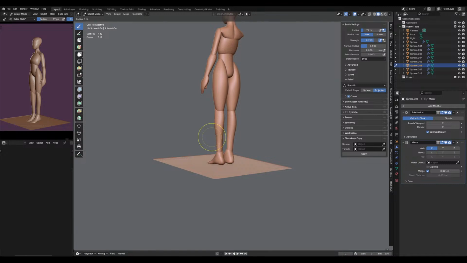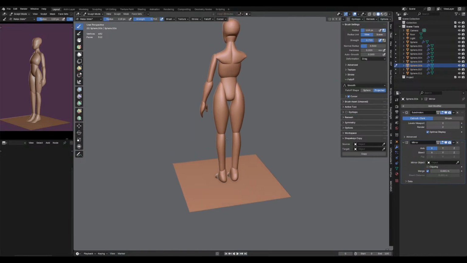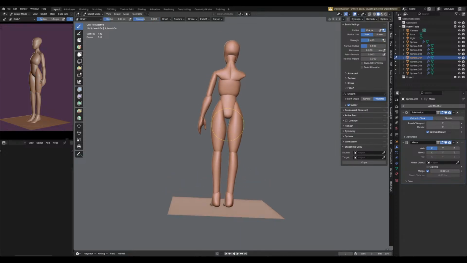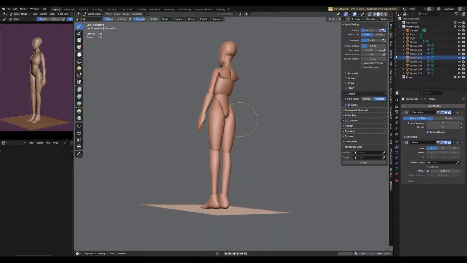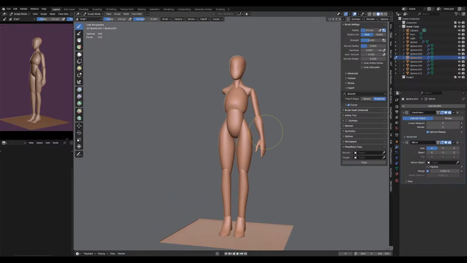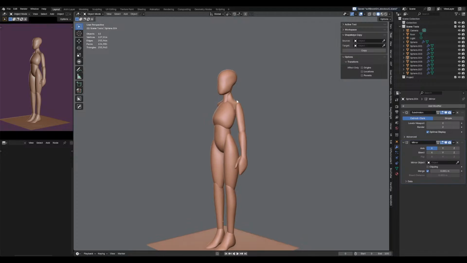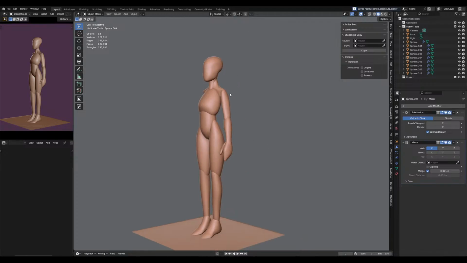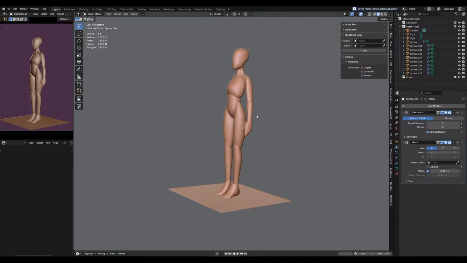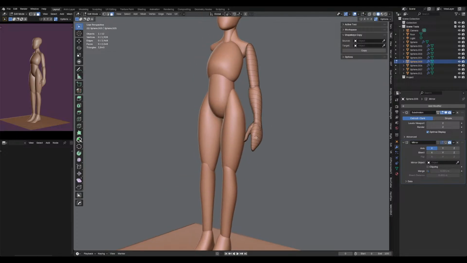Like super skinny, but I want to add like mass after, so I want to see. I want to rotate this hand, I think.